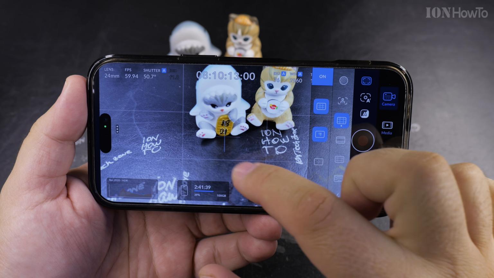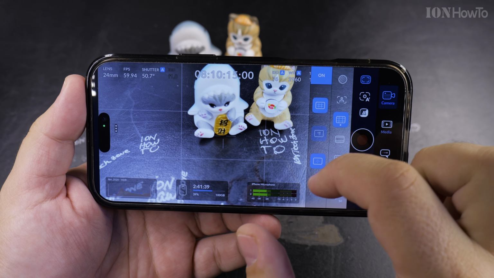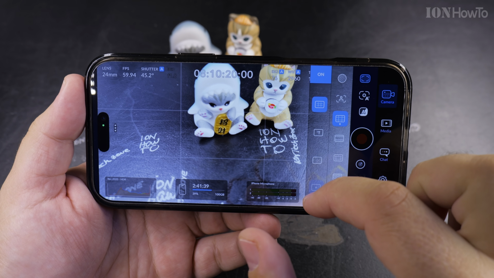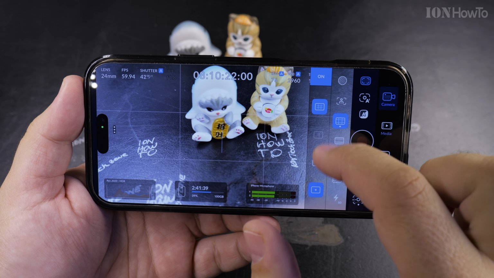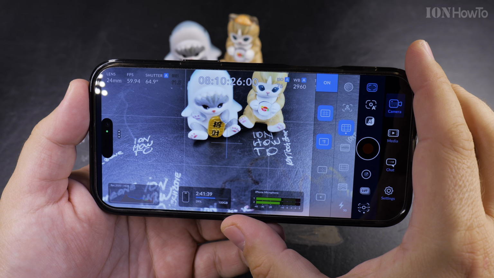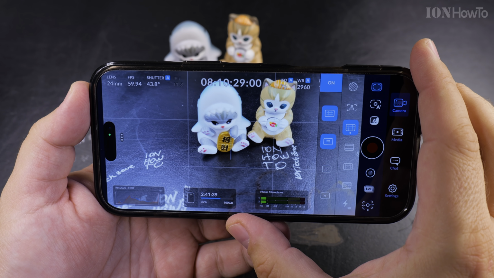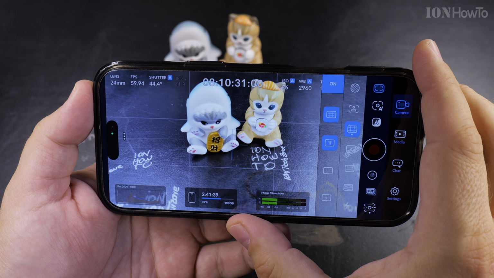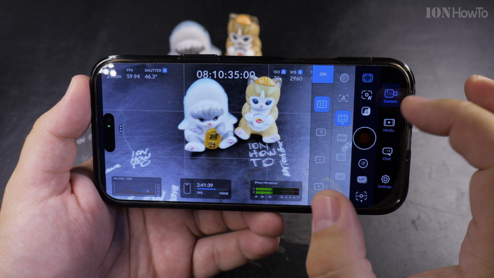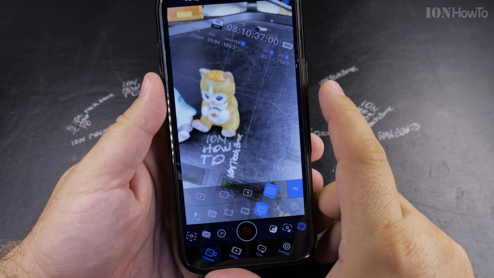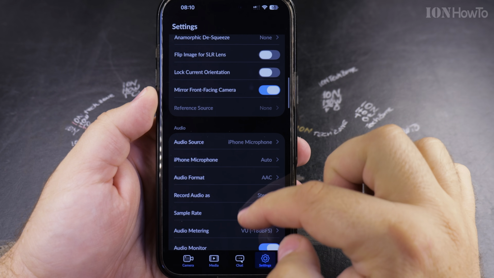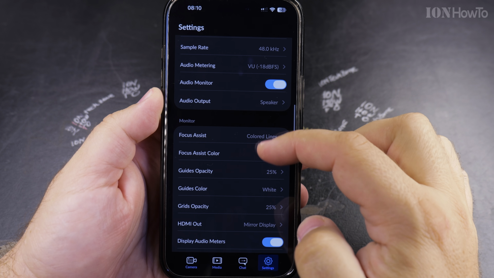You can even show this center mark, an alignment mark that's not changing, and even a center dot there. This center mark might be useful to know when the phone is aligned properly, your iPhone or Android. But I prefer just this one, just the grid. And I want to show you, it also can do vertical video there, but in the settings there are options where you change the color of it and the opacity.